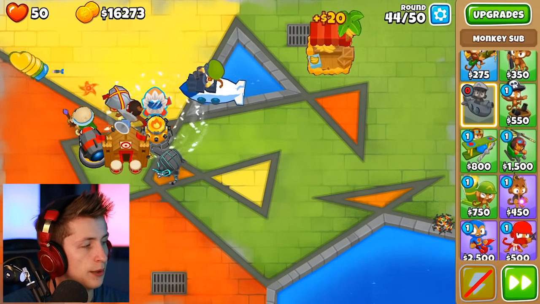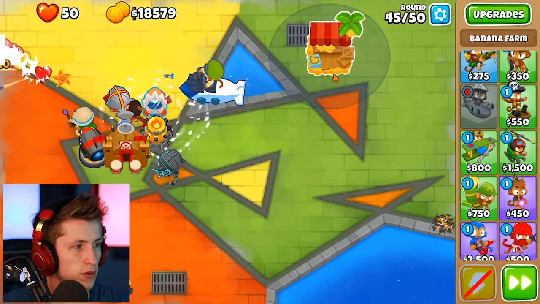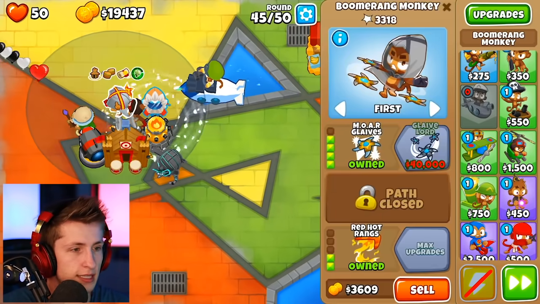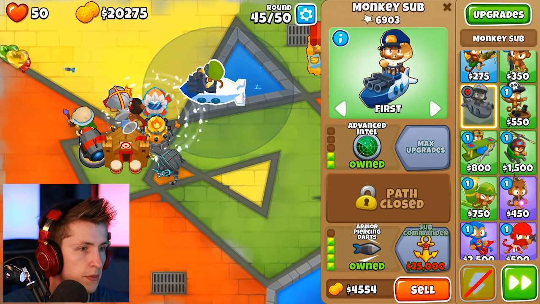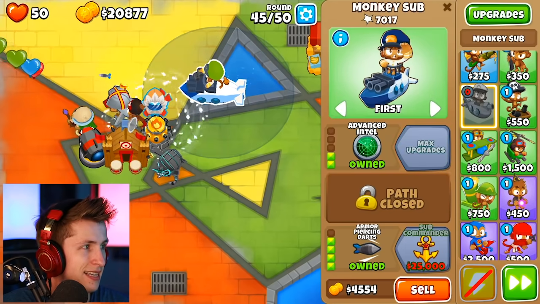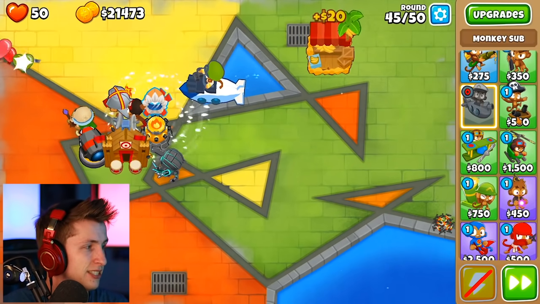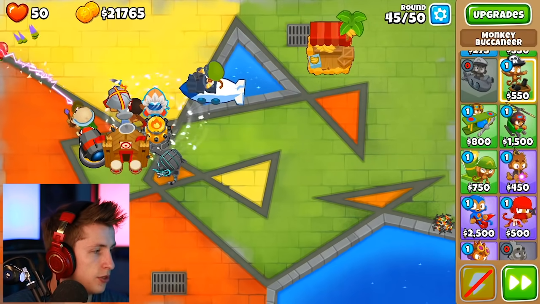I guess I could go ahead. I mean, we could upgrade this if we want, but there's only five more rounds left, so there's really no point in doing that. We got the Boomerang Monkey. Who's popped the most so far? The Monkey Subs popped the most by far, which is insane to me. We could add this guy, but there's really no point.